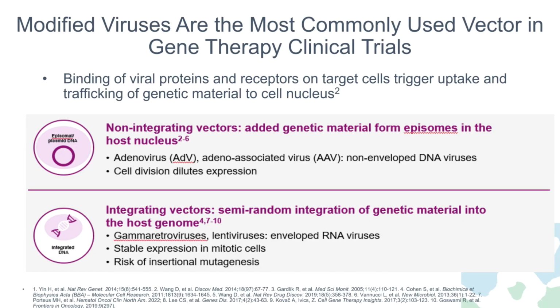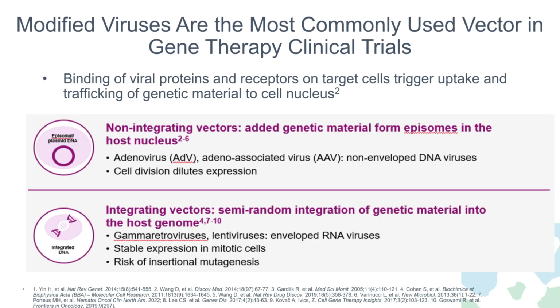The most common viral vector is the adenovirus-like one, AAV or adeno-associated virus, and they tend to be less immunogenic. They will go to the cell, but with cell division the expression will be diluted. So that's why they target cells that are not going to divide so much. That's a problem for hemoglobin, because the cells in our blood will dilute a lot, so you cannot use that method for that.